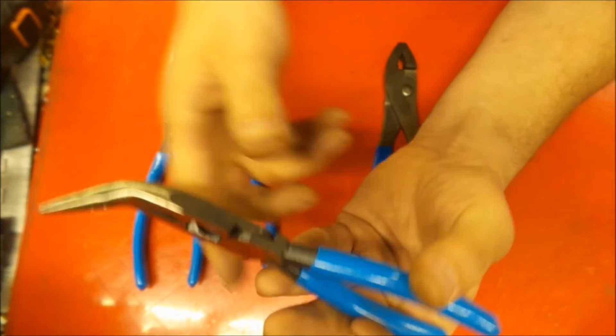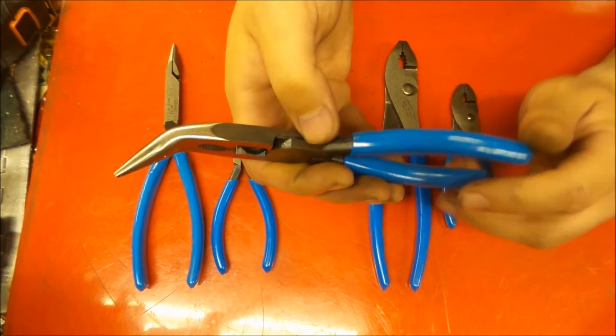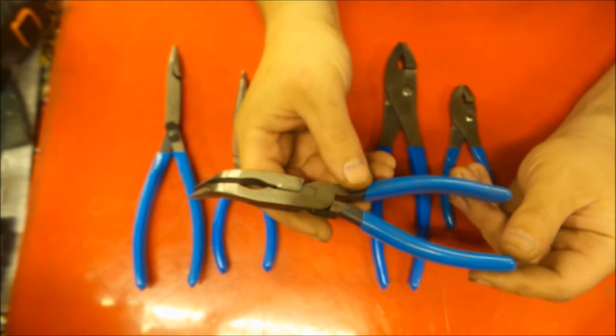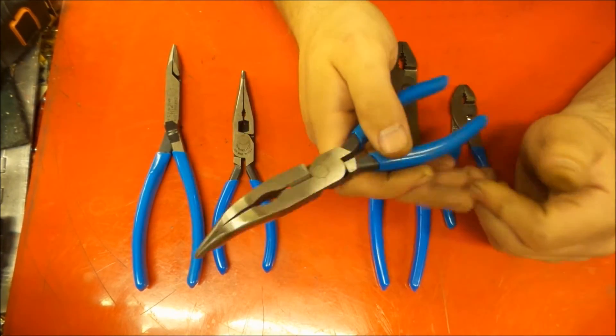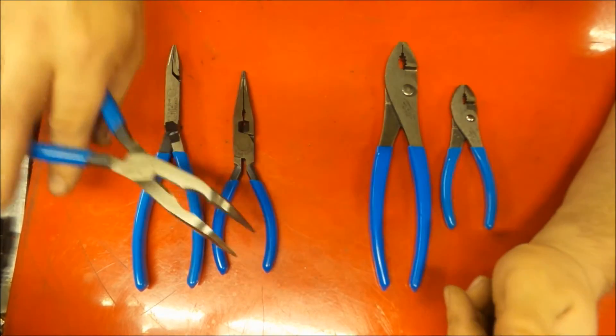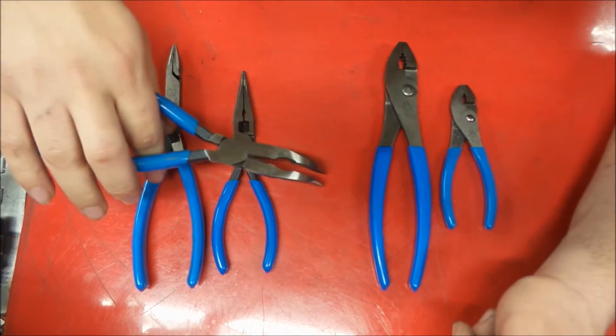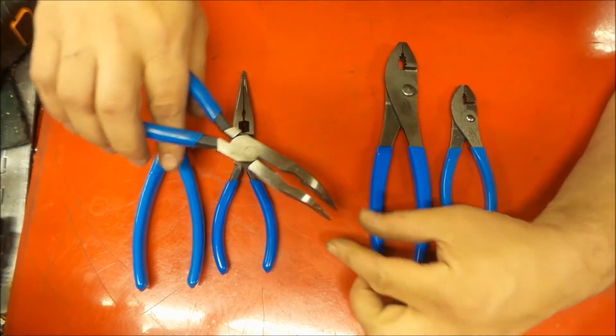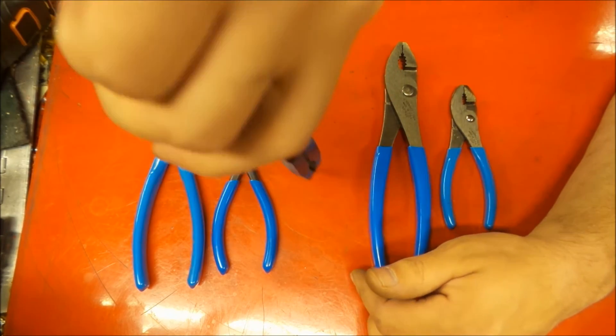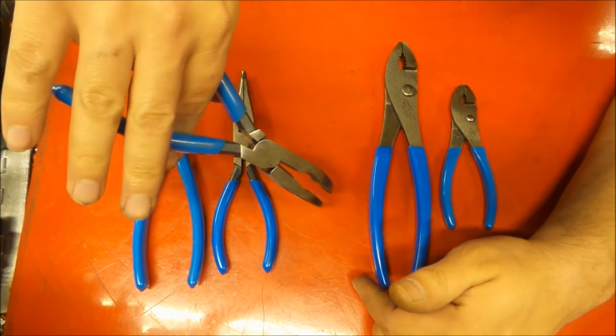Then we'll go on to the curve jaw. There we go - curve jaw E388, eight inch long plier. These are super handy to have because when you're working on things you can grab and still kind of see what you're doing better while you're grabbing. Because you're not coming straight in and blocking yourself, you can come in and see more what you're working on.